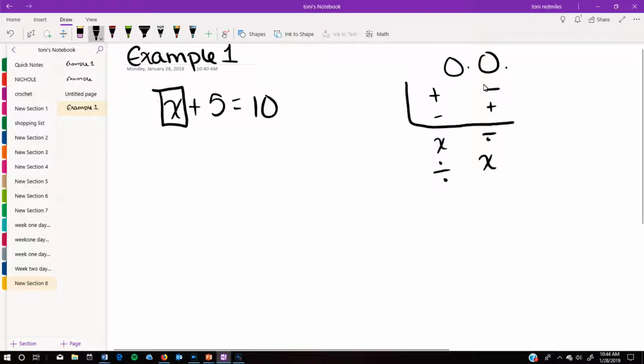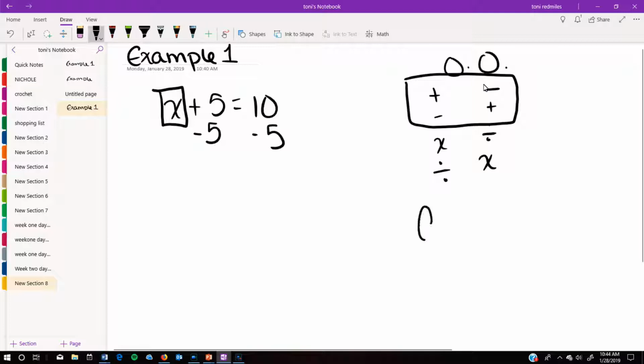So ask yourself, is anything being added or subtracted to the x? Well, the answer is the 5 is being added. It's x plus 5, so 5 is being added to the x. I look at its opposite operation and I say I got to subtract. Now on the last slide, when I was talking about what an equation is, we talked about equality. What I do to one side, I have to do to the other side. Now notice something. I'm not subtracting 5 from x, just from the 5.